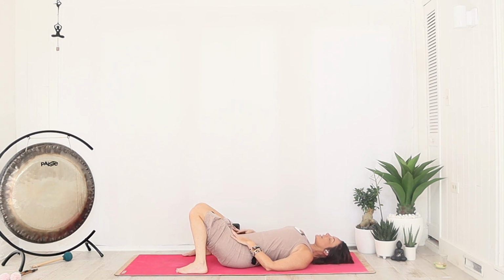And on an inhale, send both arms up to the sky. As you exhale, cross the right arm over the left. Let the arms drape over the chest. So the fingertips don't need to be active. They don't have to stretch across the back or the shoulders. They're not reaching. Just feel the weight of the arms across the chest. See if you can soften here and just let the body breathe.